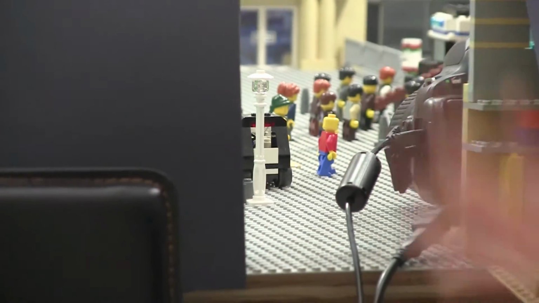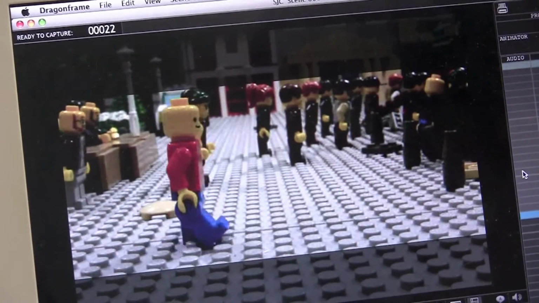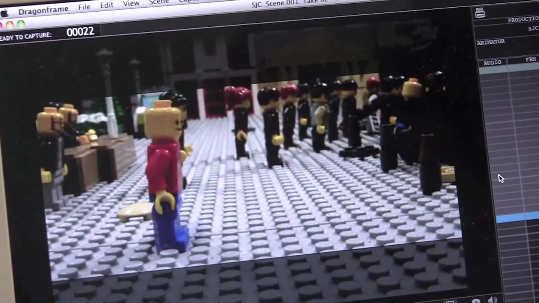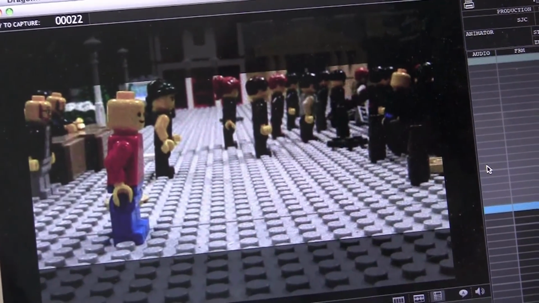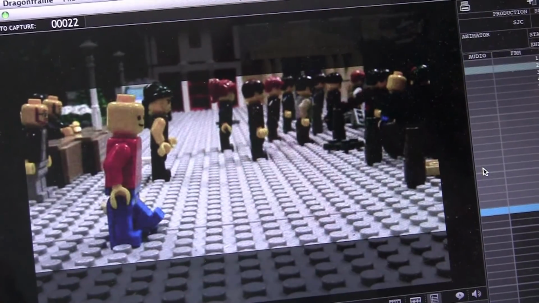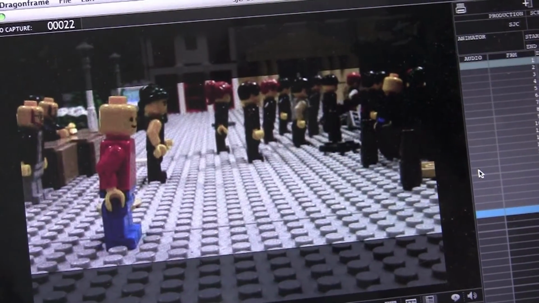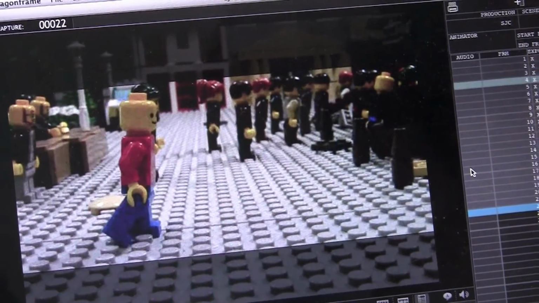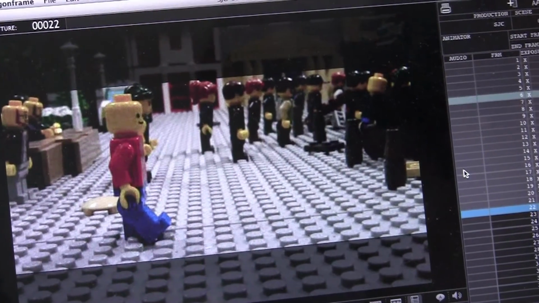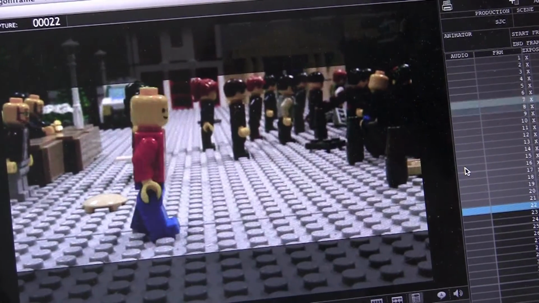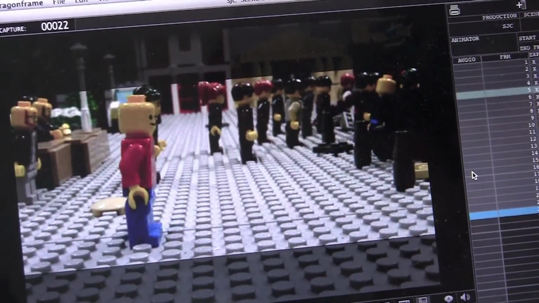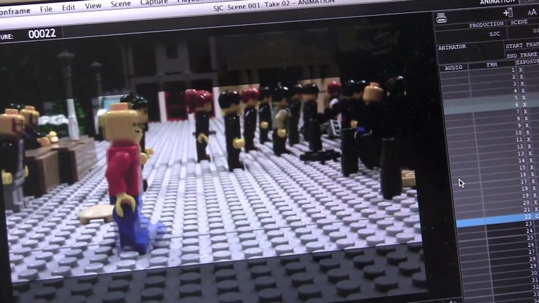And then once you've done that, you play it back in rapid succession, and each picture comes really fast after the next one. And that's what makes them look like they're walking. So you can see that it takes 8 frames. So if you're looking at each leg, I'm going to go 1, 2, 1, 2, 3, 4, 5, 6, 7, 8, in order for him to get back to a complete stop. So that's 2 steps there, and that's 8 frames just to have him walk across 2 studs.